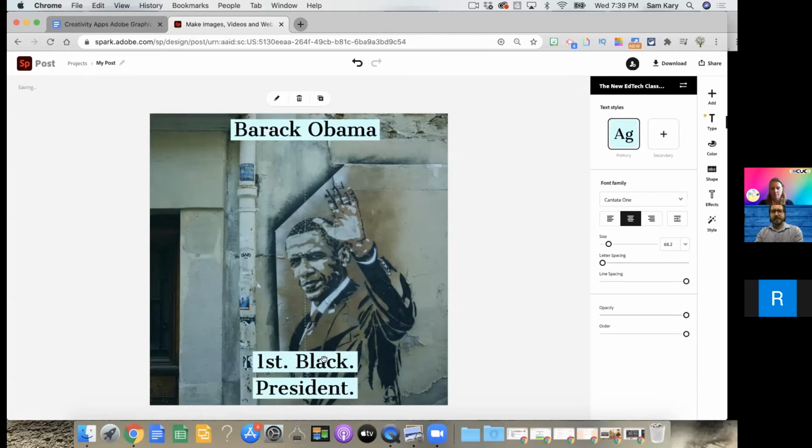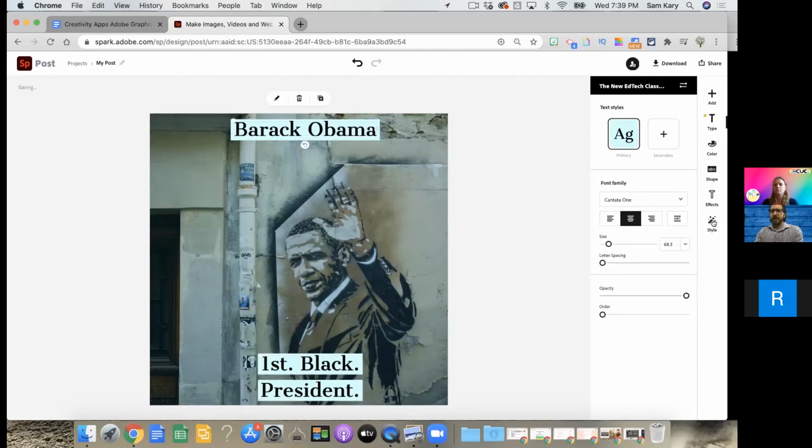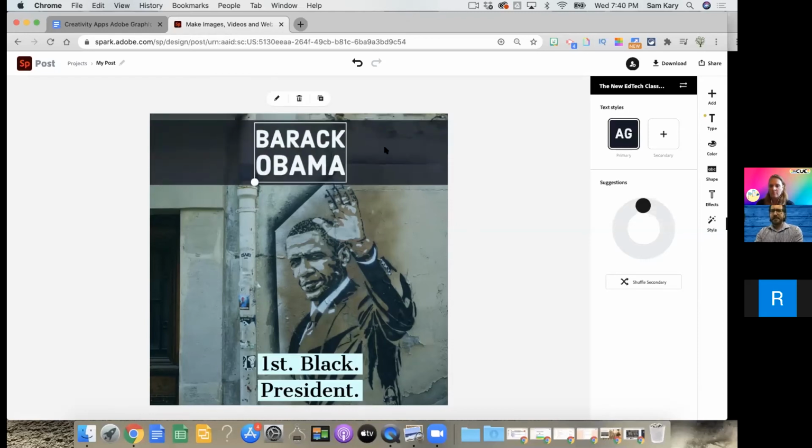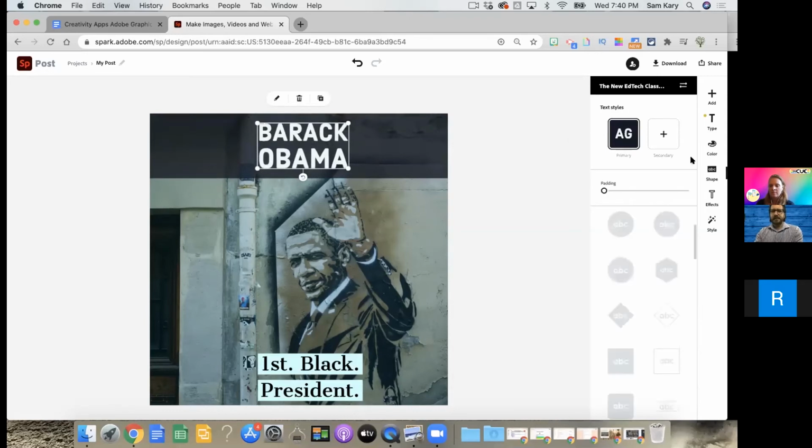You'll notice it has these little alignment tools to help students with alignment on the page. A really cool element of Adobe SparkPost is this style tool. I've heard people say that this style tool essentially renders a degree in graphic design moot, because it does that for people and you no longer need a graphic designer. You'll see here it suggests different types of designs that students can use, and it makes it more creative, customizable, things like that. It's pretty much endless, the types of things they can do on there.